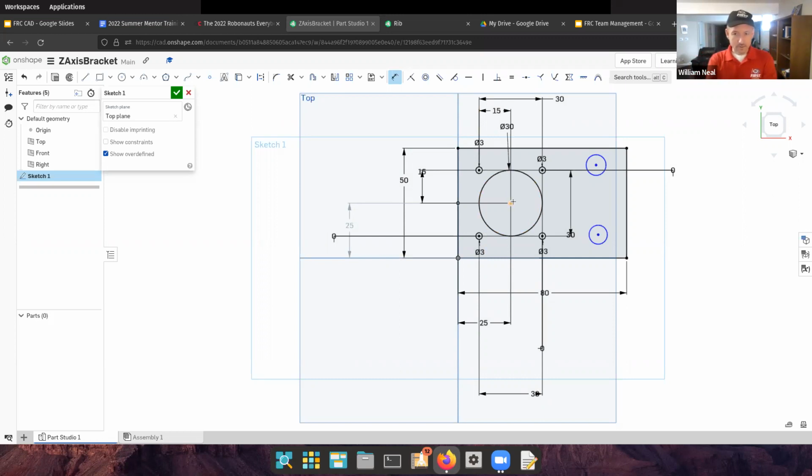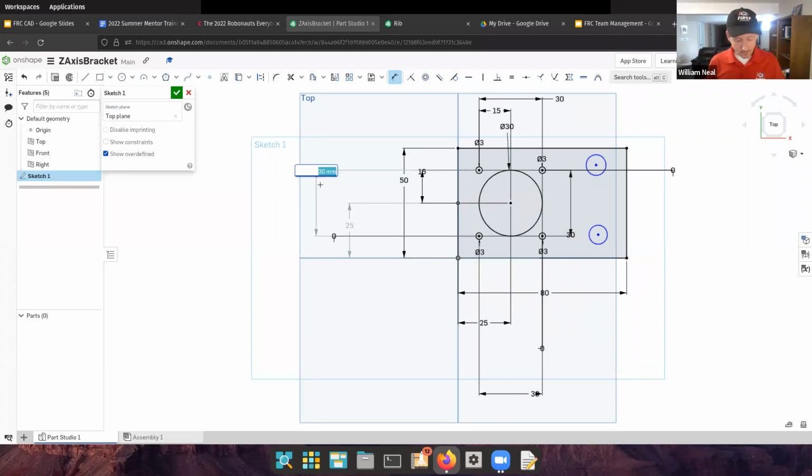This is where your knowledge of mathematics and geometry comes into play, and you don't want to over constrain it. If I've done everything correctly, this line should already be 30 millimeters. If I try to over constrain it, it may give me a problem. Like, for example, it is 30. So now I've done my work correctly because it came out to 30 without me telling it directly.